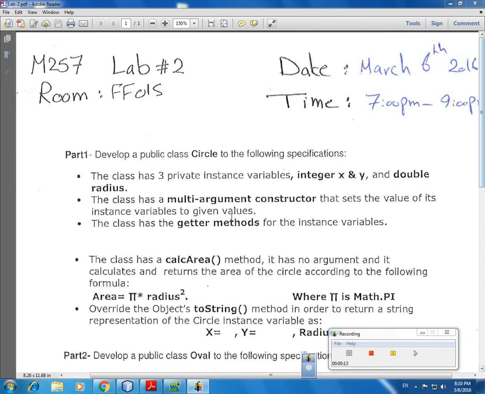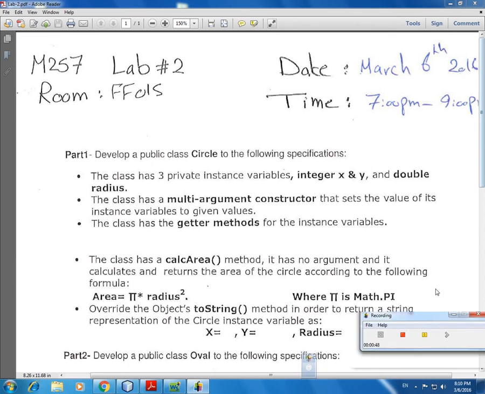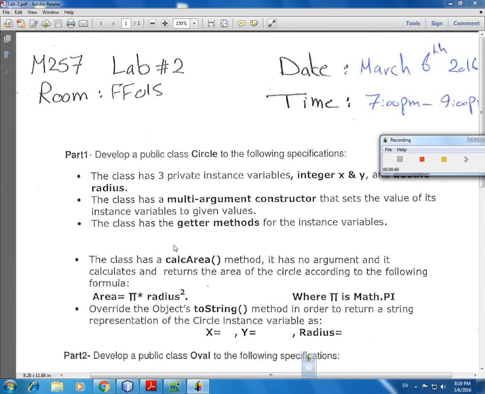Next requirement, the class has the getter method for the instance variables. Next requirement, the class has a calcArea method. It has no argument and it calculates and returns the area of the circle according to the following formula: area equals pi times radius squared, where pi is Math.PI, or you can get pi from class Math.